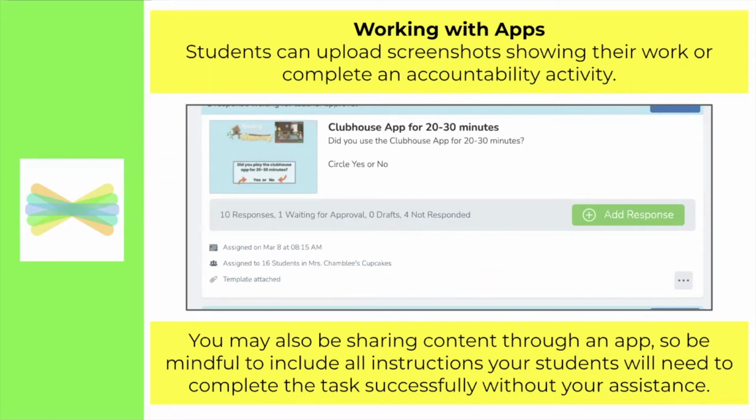You would hope by now that they know how to get into iStation or into Reading Horizons, but you wouldn't believe how many calls we get at our office because they can't get logged in. Sometimes the apps glitch up. We know that too, and parents are struggling. But the more information you can have there within SeeSaw to help parents with that would make that independent practice go really smoothly.